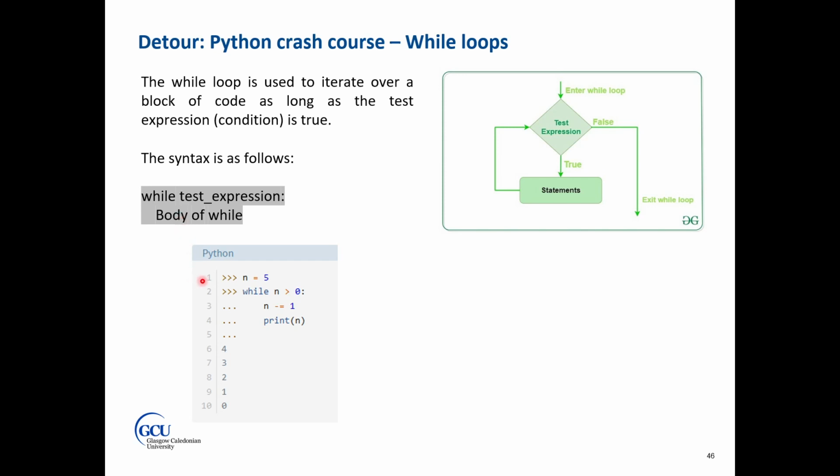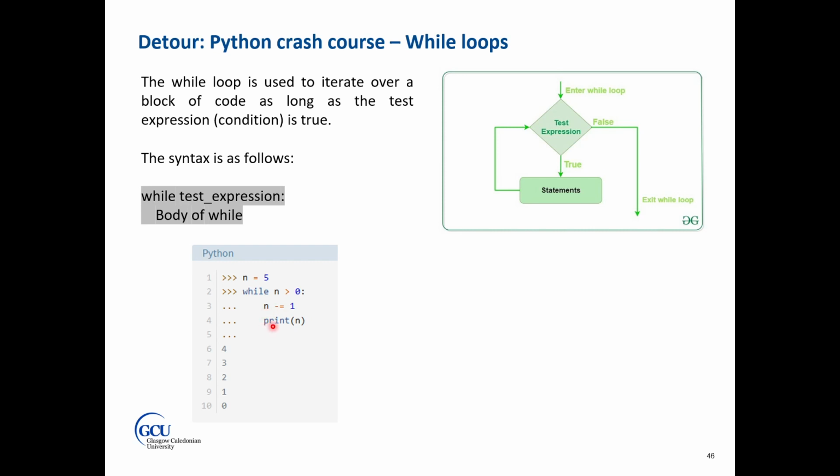So for example, here in this code, we start by saying that n is equal to 5, okay? In line 2, we do while n is bigger than 0. So we know now that n is 5. So n is bigger than 0. Yes, it is, because 5 is bigger than 0. So then we go inside the body of the while loop and we execute it. And what we do is n minus equal 1. So we are subtracting 1 from n. This is the same as saying n equals n minus 1. So we are just removing one element from n.